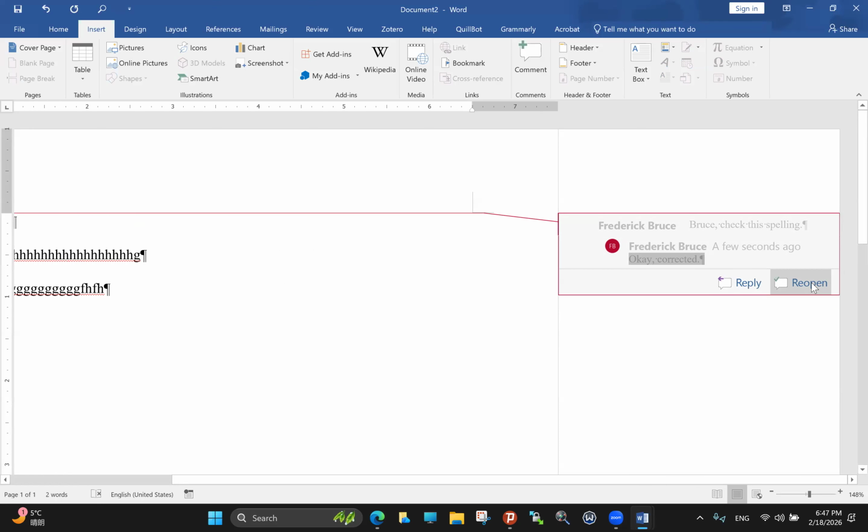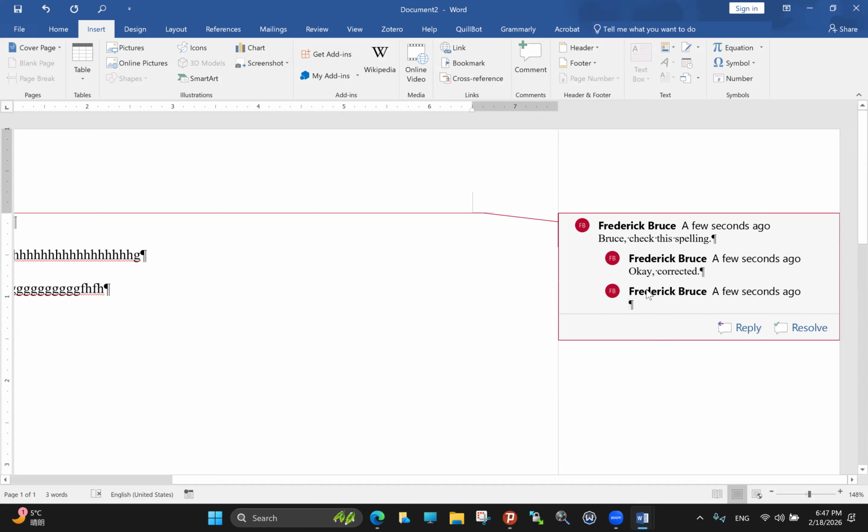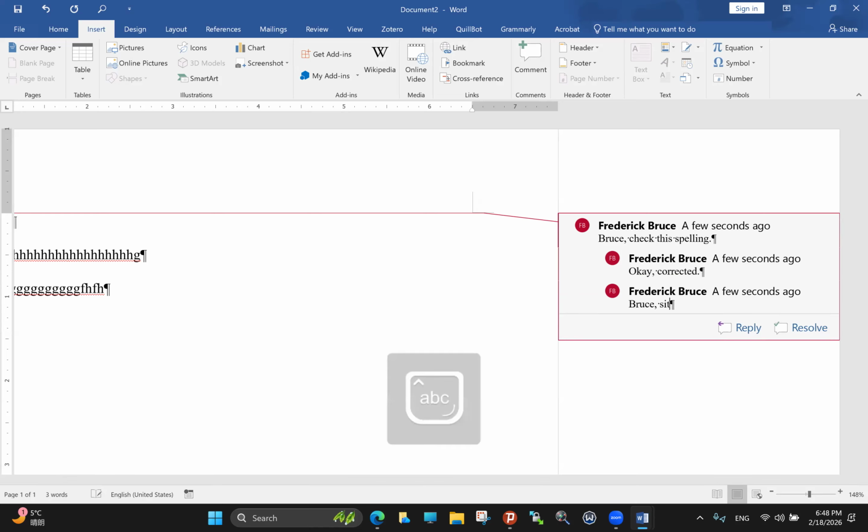If it's resolved, it means you are done with it. The next person will open it to see that you've resolved it, and then he will check to see if you really have resolved what you are saying. But if you have not resolved it, you can reopen it again, save it, and reply. He will reply in his document, so it will be his name, and you say, Bruce, it is still not done, or something like that. And then you go back and forth. Hopefully that solves that question.